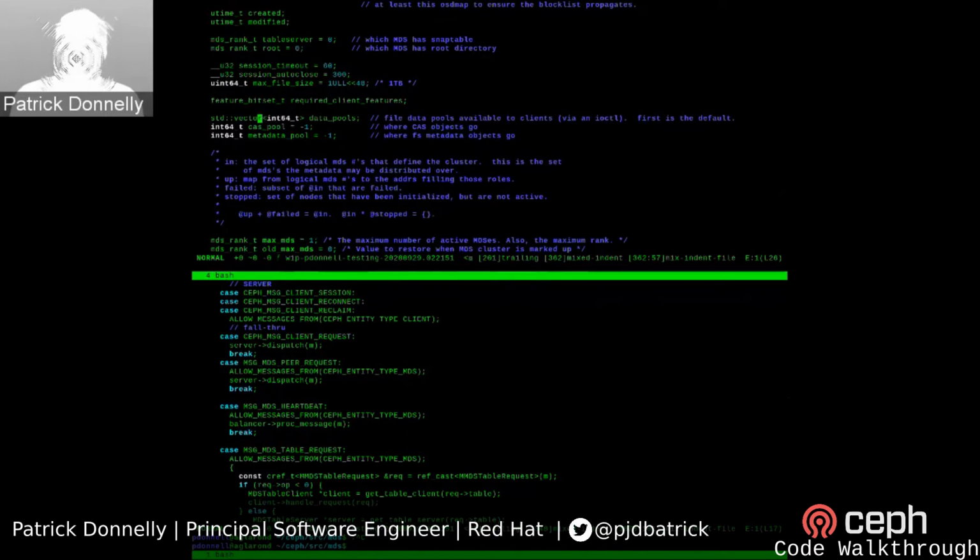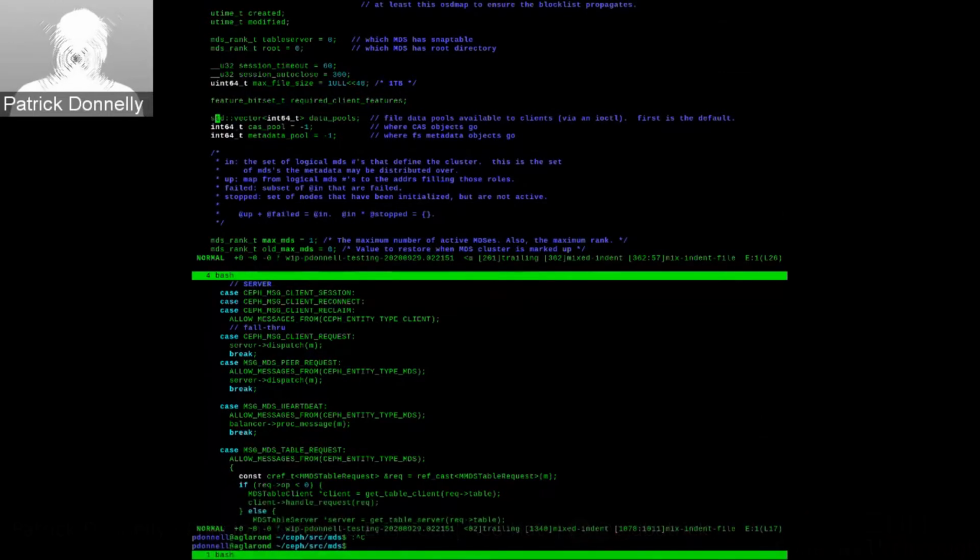A number of data pools. So if you use the fs add data pool command, that data pool ID would be added to this vector. You can't actually set a file layout in CephFS with a separate data pool without first adding it to this list of data pools in the MDS map. That's of course a form of protection because you don't want clients to be writing to arbitrary pools.